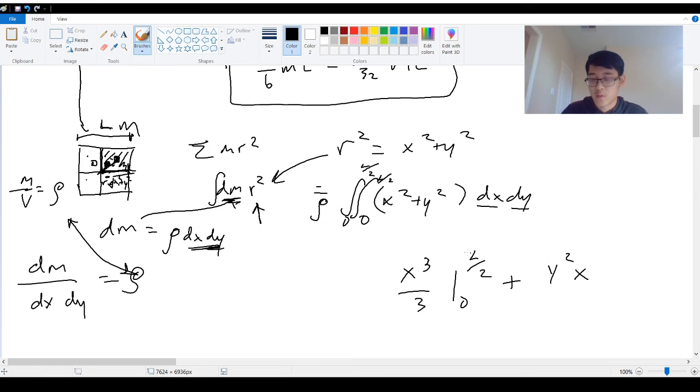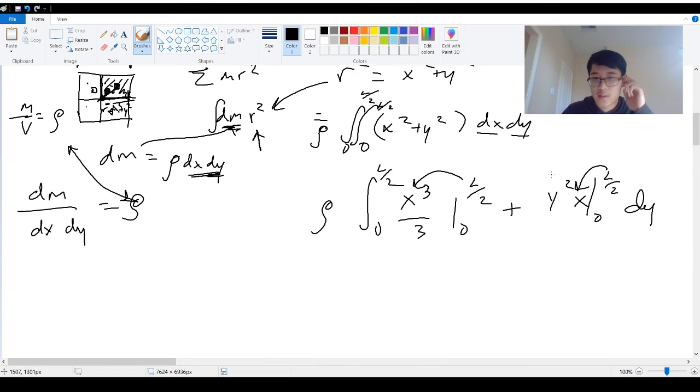So basically we will just treat it as an integrating constant. And this is integrated from 0 to L over 2. And remember, this is applying to the x variable, not the y variable, and we still have to do another integral for the y. So then we get, simplifying this some more, L cubed over 8 times 3, plus y squared times L over 2, right? Now we're taking this again, L over 2.